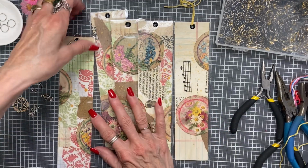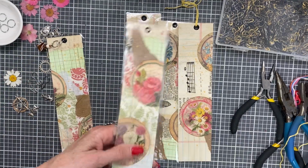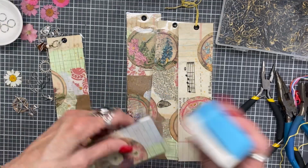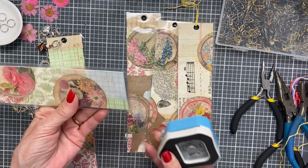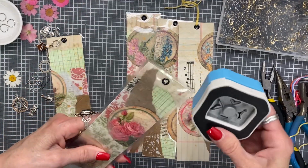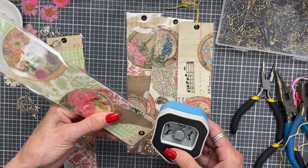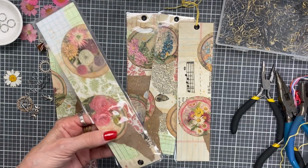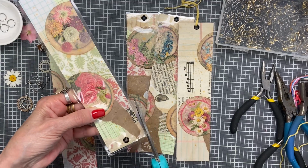But anyway, I got the corners rounded. Well, except this one. Apparently I missed. That was a little tough too. I don't think these paper cutters like this laminate material. Some of it hangs on and then I have to go in and cut it anyway. Because that laminate is pretty sharp, you want to round those corners. Yeah, no, it's not even happening. So we just have to take the scissors.